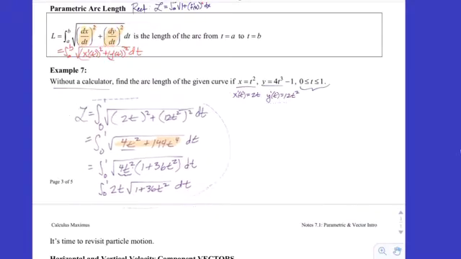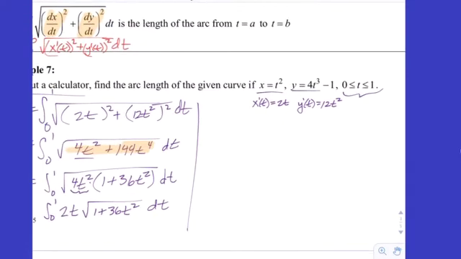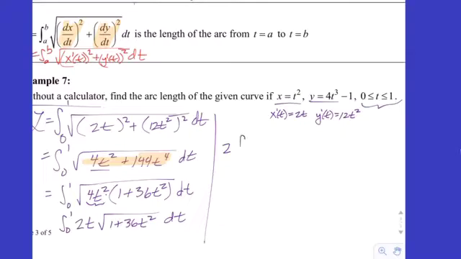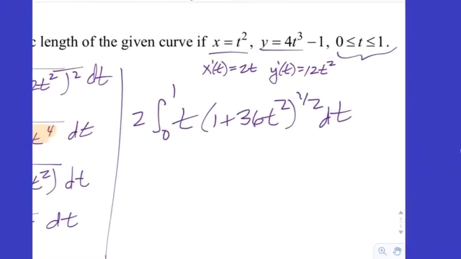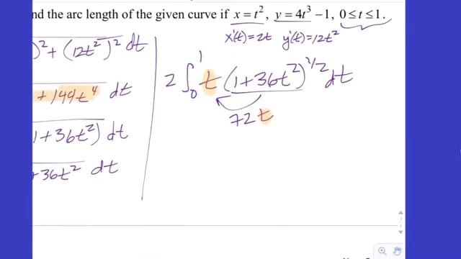Let me come over here, since I'm running out of room, and we'll just start a new column. So the way that we did this in the past, let's set it up. I'm going to bring the 2 out front. I got the integral from 0 to 1 of t times 1 plus 36t squared to the 1/2 power. And now I've got that variable function out front. I can check. What's the derivative of 1 plus 36t squared? 72t to the 1st power. The important part is I generate the variable piece. So I know it's going to work. So the 2 goes along for the ride. If I generate an unwanted 72, I'll have a correction of 1 over 72. And now the t gets packaged back up inside.